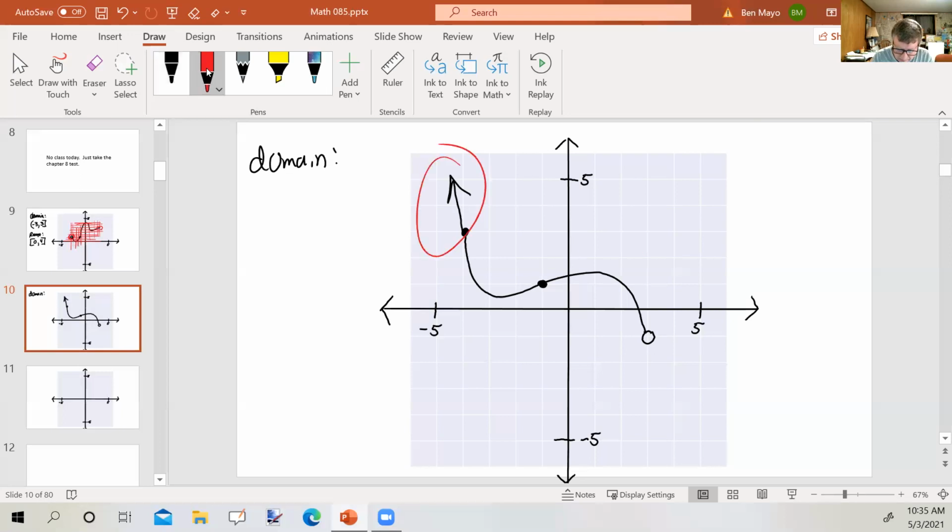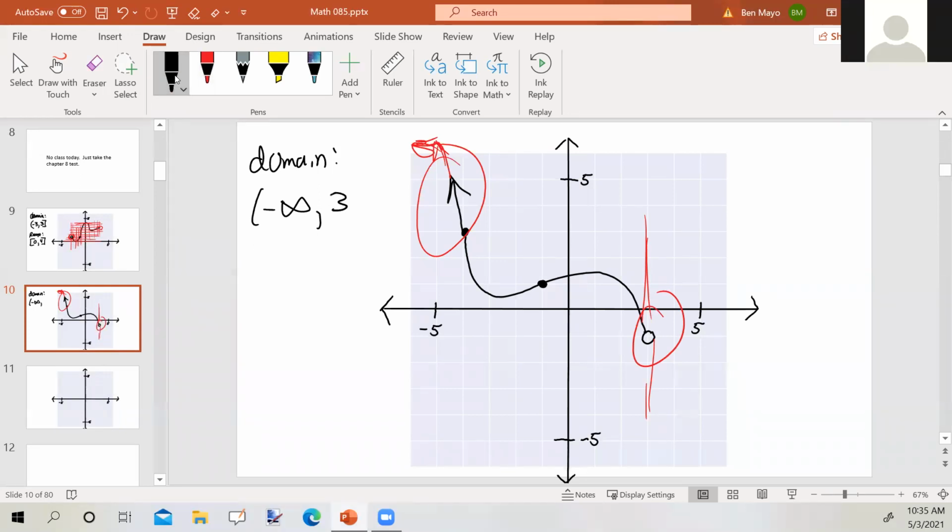If we look at the left end of the graph, as this arrow is going upwards, it's also going over, so it continues to the left to negative infinity. Negative infinity isn't a specific endpoint, so we use parentheses there. If we used a bracket, that would imply there is a specific value that's negative infinity, and it's more the concept of the idea that you just keep going forever. However, on the right end of this graph, it stops at x equals positive 3, and it doesn't include it, so that would also be open-ended.